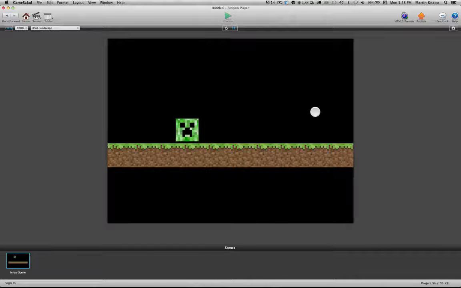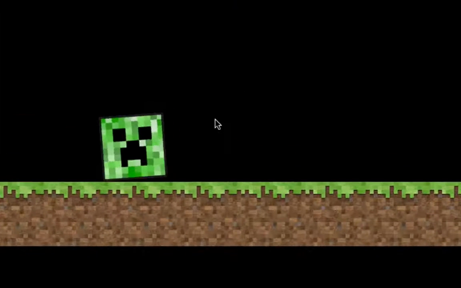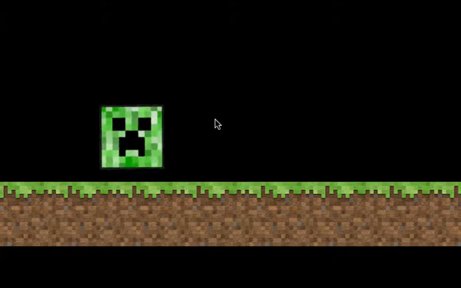now we can see that our block character collides with the ground, but he cannot move the ground. So take a moment to drag a few different actors into your stage and experiment with getting them to collide with each other, and also with turning on movable and not movable. And if you're very distracted by the fact that our block is going crazy right now, in the next video we'll talk about the bounciness attribute.